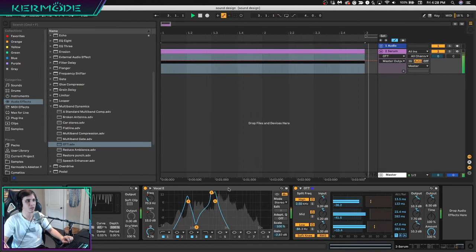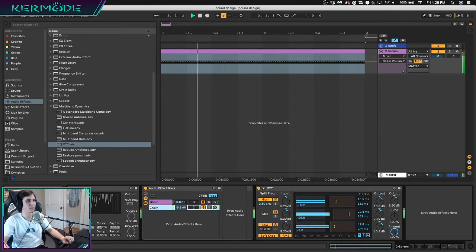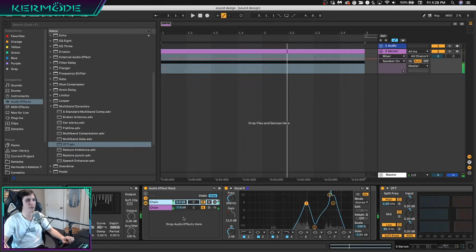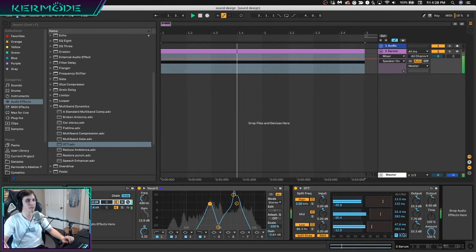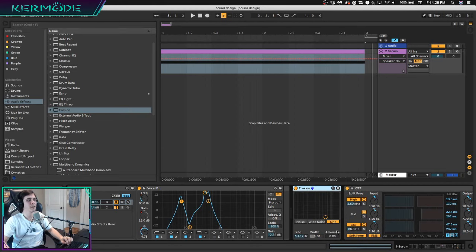And just so we keep a little bit more of the original sound, let's see what happens if we just layer some of the dry. Yeah, we're getting some snot. Oh yeah, that's way better with the movement. So let's see what happens now if we go back to the erosion. We tried it earlier, and I'm just wanting to get that nice top end buzz that we're kind of missing, especially now that this is so filtered. So let's just see what happens.